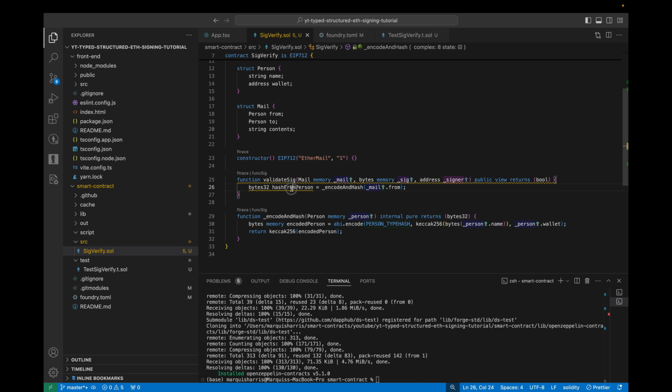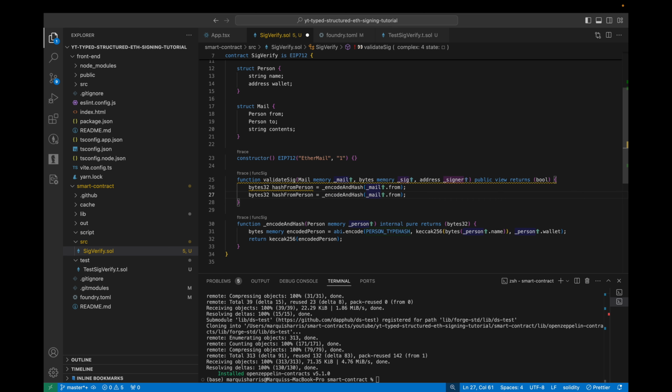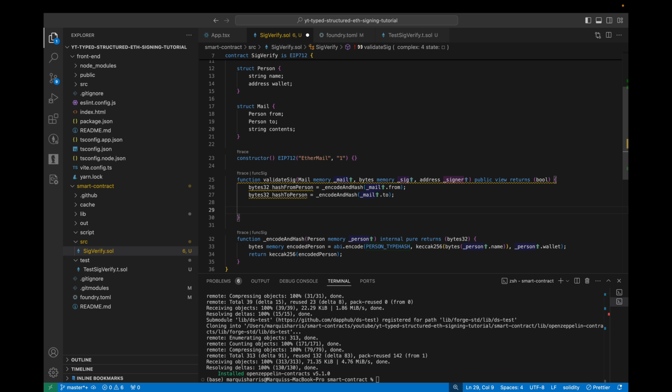And let's just copy this whole line. And then let's do this, toPerson encode and hash mail.to. Nice. Okay, now that we have both people, we can go ahead and put everything together.